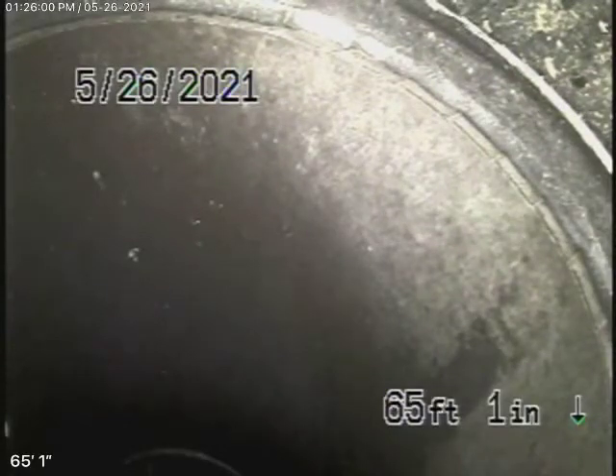We're here at 1669 North Crescent Heights Boulevard in Los Angeles. There is a clean-out in the front of the house where we'll run our camera from. On the hillside, but we like to check as much of the sewer line as possible, so the only clean-out available was this three-inch end-of-line clean-out located behind the kitchen sink, right at the back of the house.